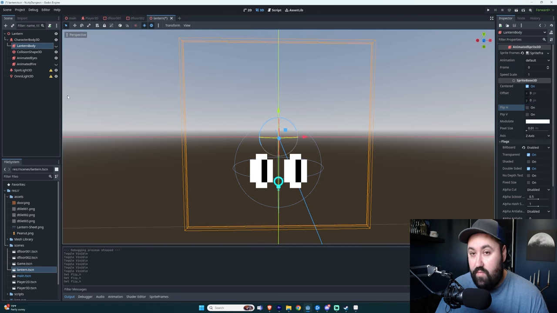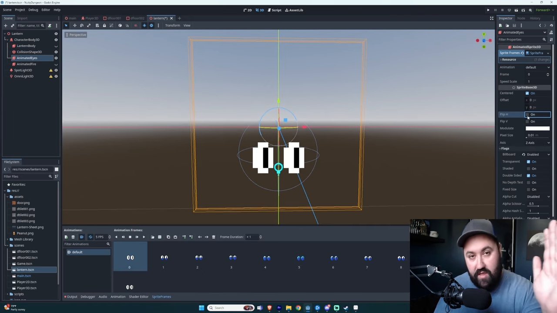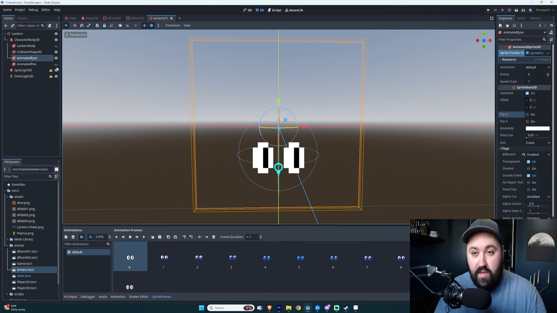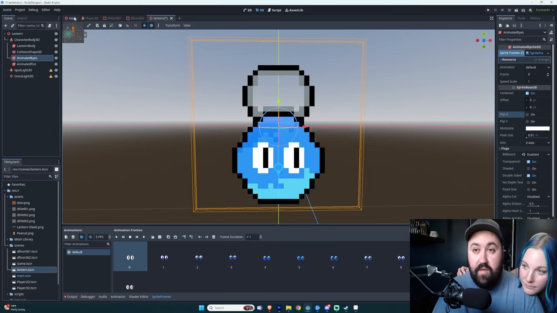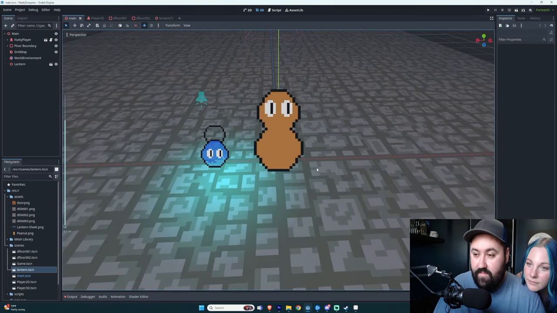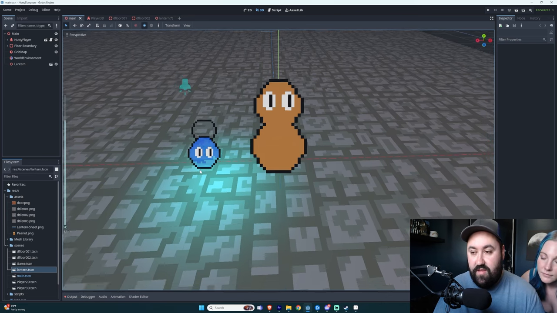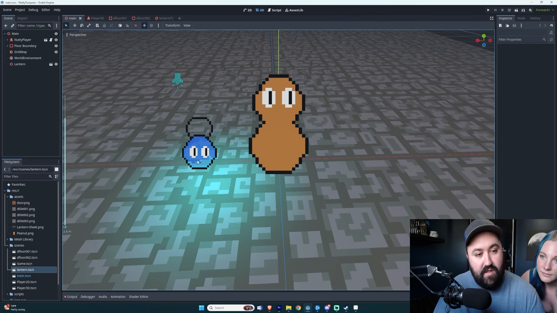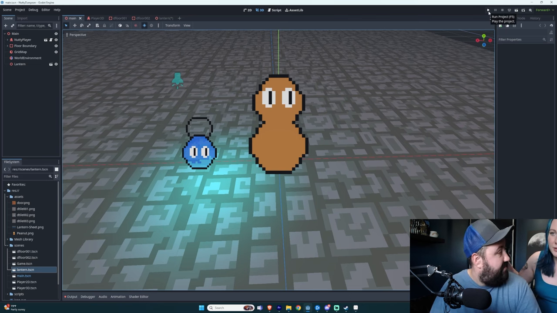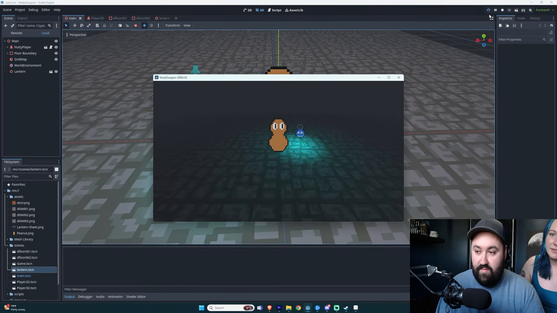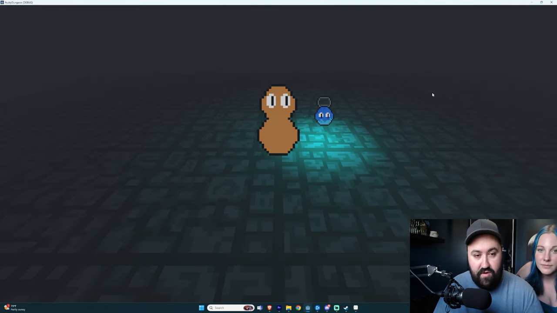Actually, you know what? Clicking on the wrong thing. There we go. So I want the eyes to be able to track the player going back and forth. And here is the fire. So all together, if I go into the main scene, here is our lantern, and I forgot to mention I also attached some lights to it so that it's got some light coming from it. I think the glowing light from it with the teal makes it look so ambient. It adds some nice ambience to the game. Look at this. Here's what we've got so far, and I think it's looking really good.